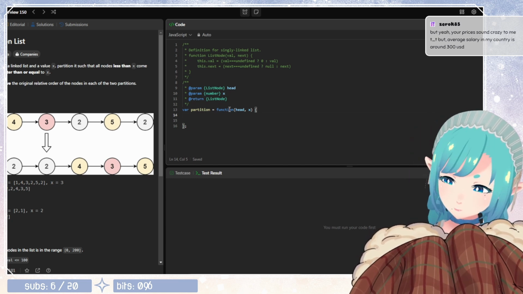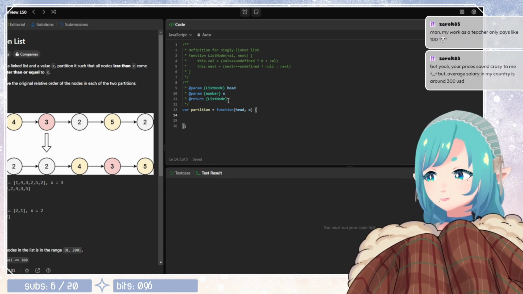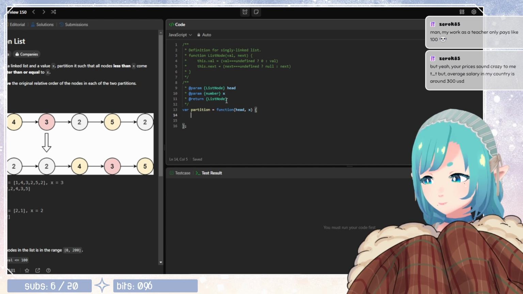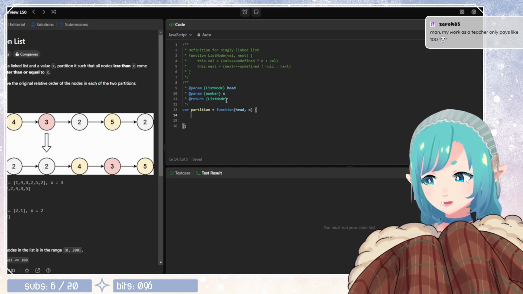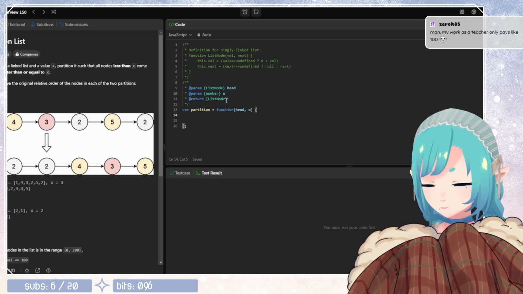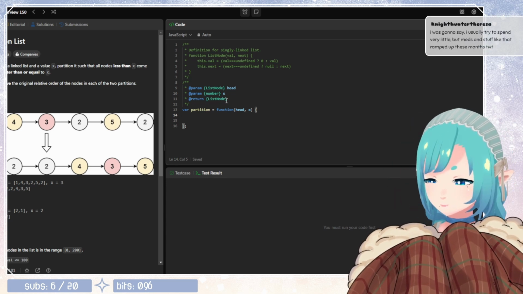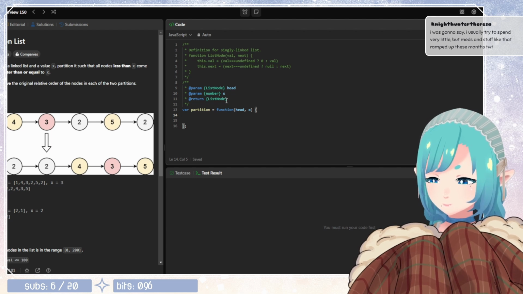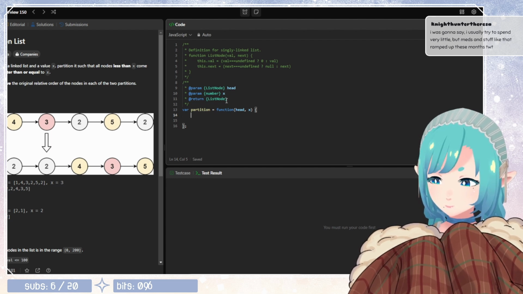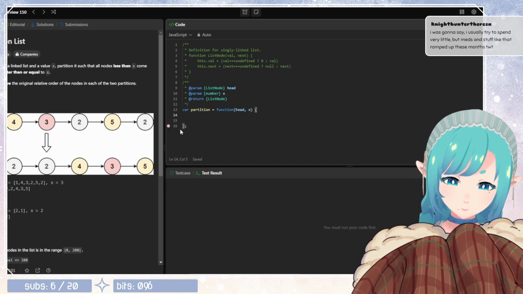Well, it's kind of gotten to the point where making 100 Canadian isn't even a lot of money anymore. I've been applying to a lot of American companies because Canadian talent is quote unquote cheaper, but whatever. I may have to go to a contracting agency or something. I'm not sure. Meds and stuff, yeah. Teacher only pays like 100. Ooh. Yeah.